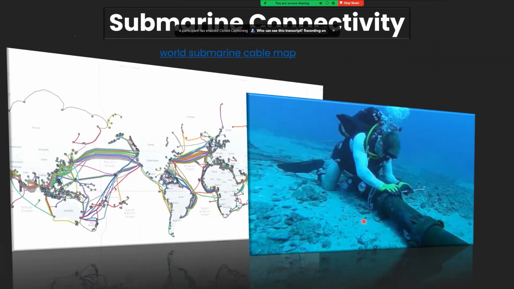This kind of cable is installed in the oceans so that we can get an uninterrupted internet connection, and people take care of these cables. On this map you can see these cables inside the oceans. These are all physical cables which are present.